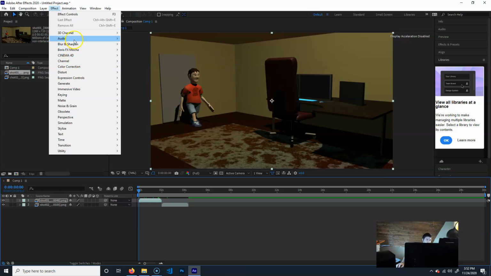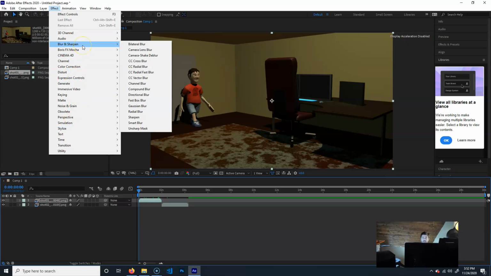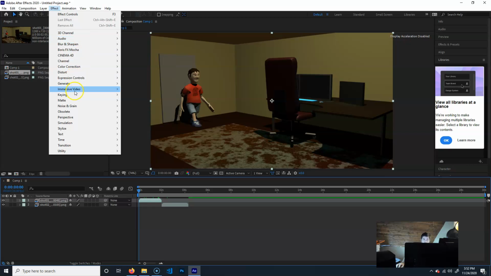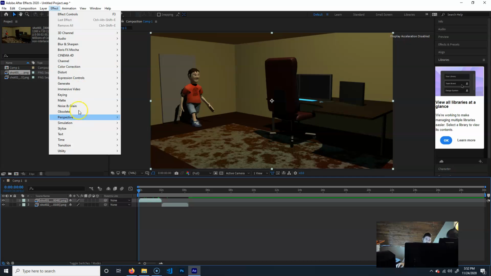So I'm just going to go to effects, and you'll see there's a bunch of them up here. Feel free to play around with them. There are ones that do cool particle effects, and there's tracking and all sorts of keying. So if you want to do chroma keying, like you've got a green screen behind you, you can throw that in there. All sorts of cool stuff, and you can play around with it. And this is a whole class in and of itself. In fact, Cecil offers this.